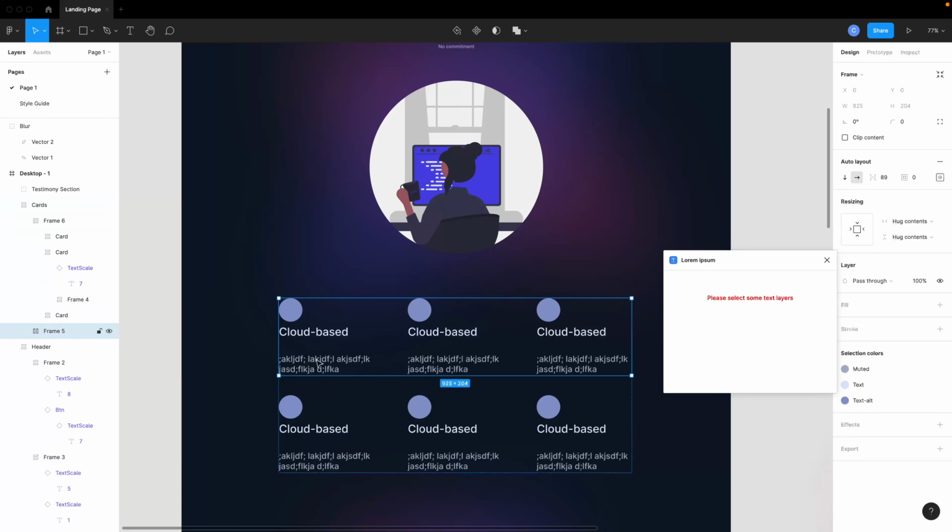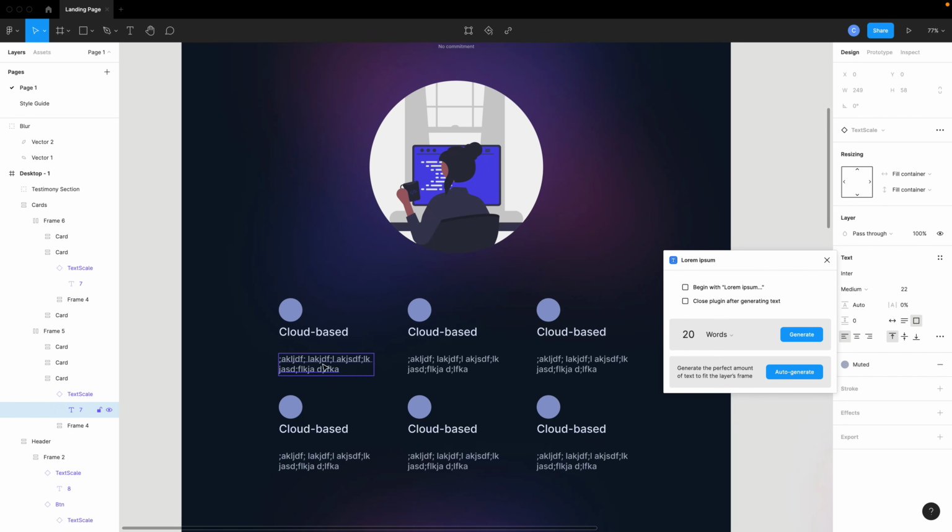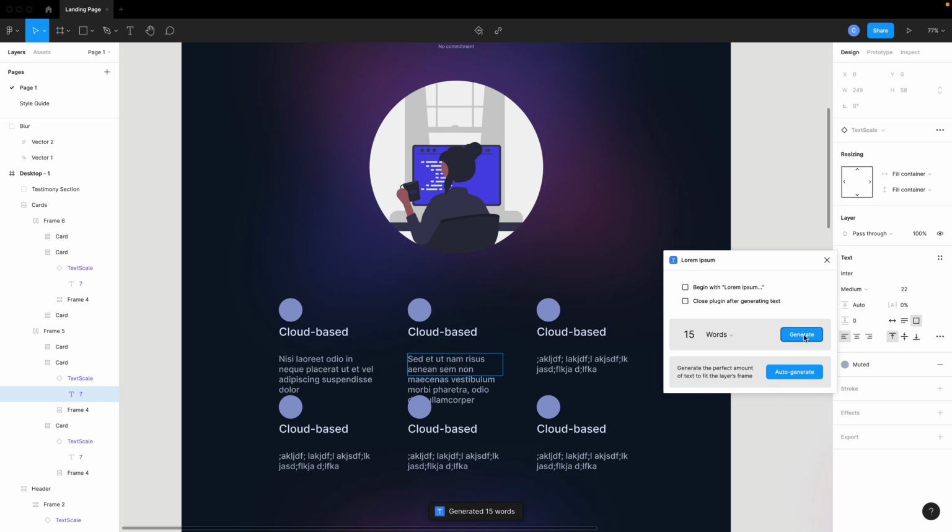I also need to come in here and do the same thing. Now that I've got this lorem ipsum thing open, I can just keep it like that. Let's change this to something more like 12 words. Let's see, what other options do I have? Sentences, paragraphs. Let's leave it like that. And I'll grab those. Same here. And maybe I'll do like 15 words here and generate that. And here I might do, I don't know, 12 again.